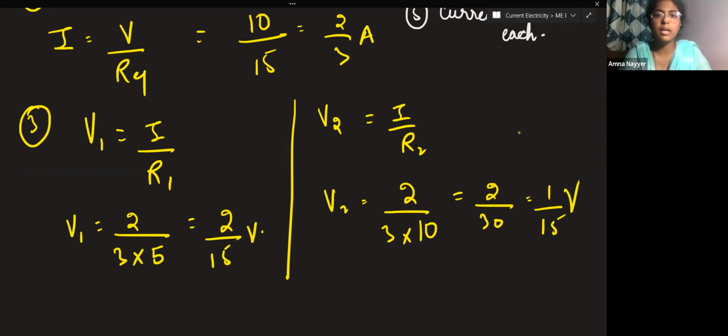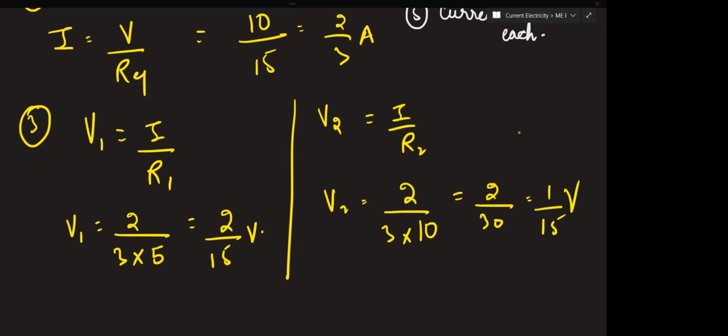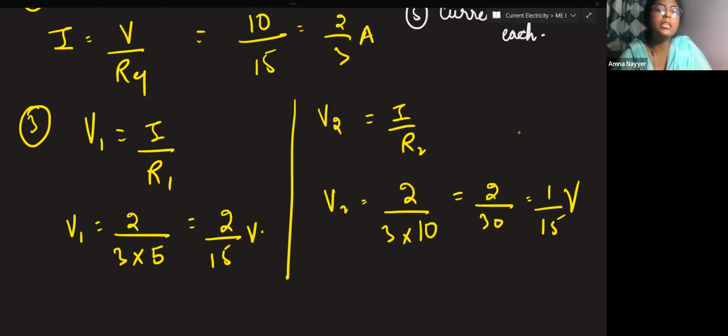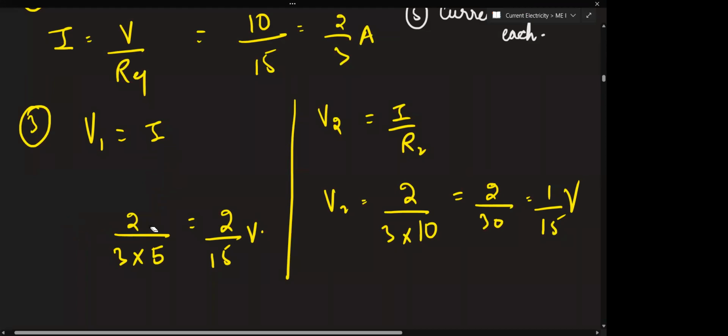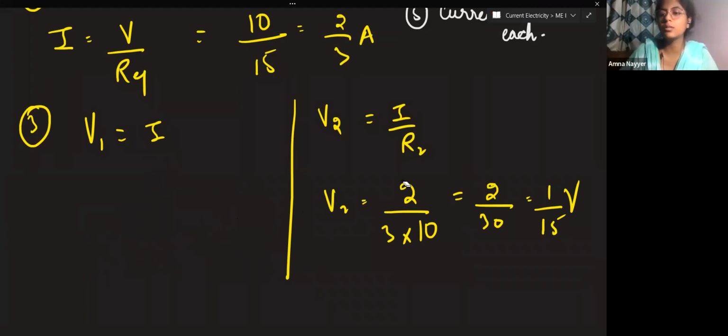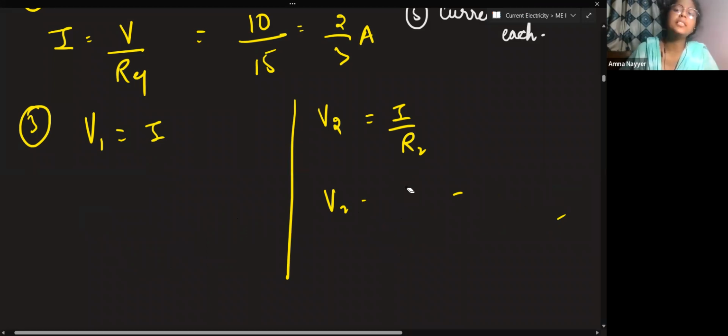This is also right. So someone, I think, has submitted the answer, 10 by 3. Ma'am, the formula is V1 is equal to IR1. Oh, yes, yes, yes. I have written it wrong. That's why the correct one is I into R. Right, because Ohm's law says V is equal to I into R. Yes, thank you, Astha.